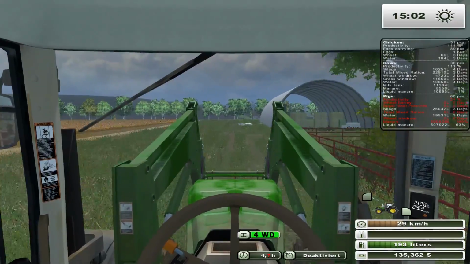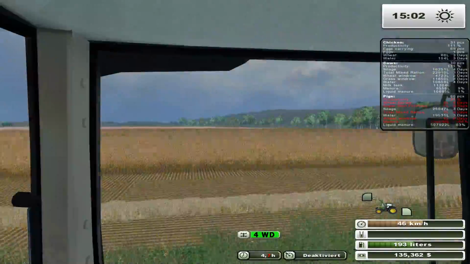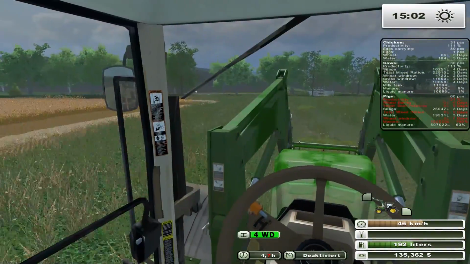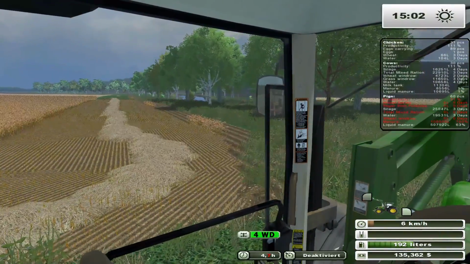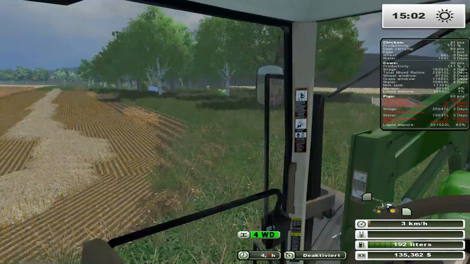Alright, I don't know where that New Holland is. Is he out there somewhere? Oh, he's out there, that's good. Thought he was stuck somewhere. Now, I'm just going to take a quick peek over here to see. Maybe the John Deere could go east-west here. Looks like he could, maybe. I don't want to push it, though.